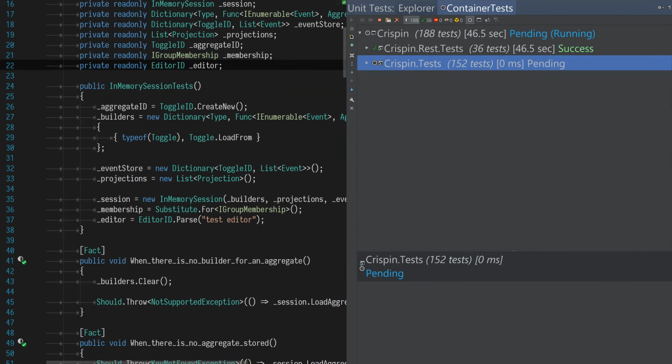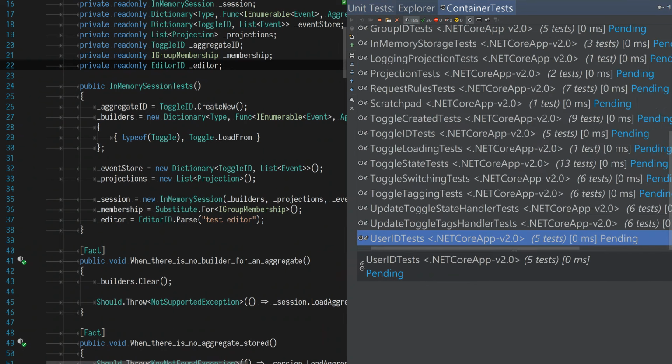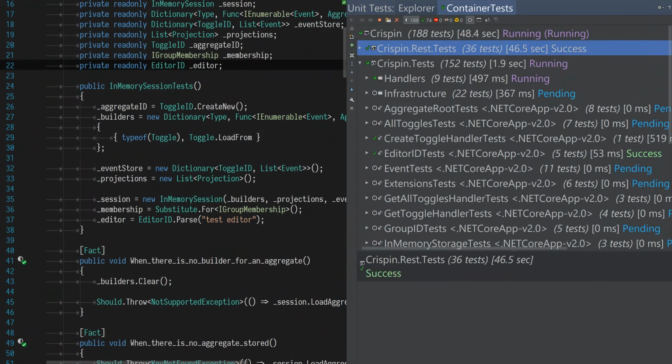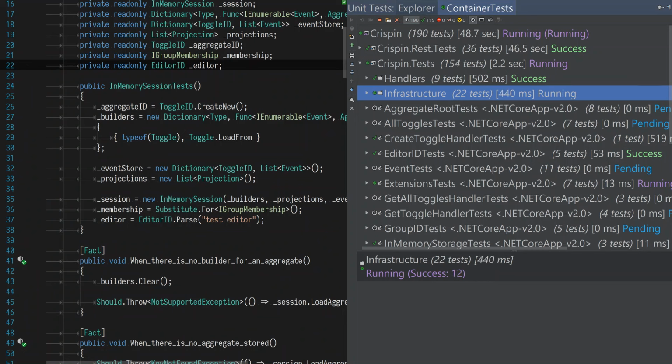Goodness, this is really slow. What is it playing at? Not even maxing out the CPU. It's just slow.